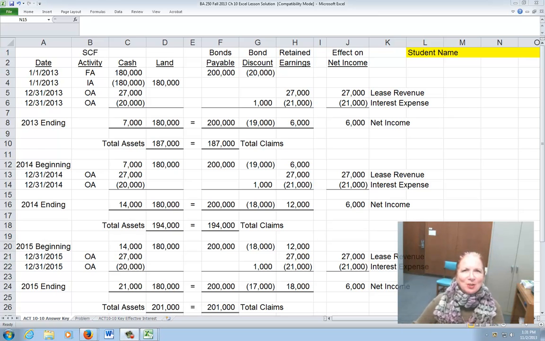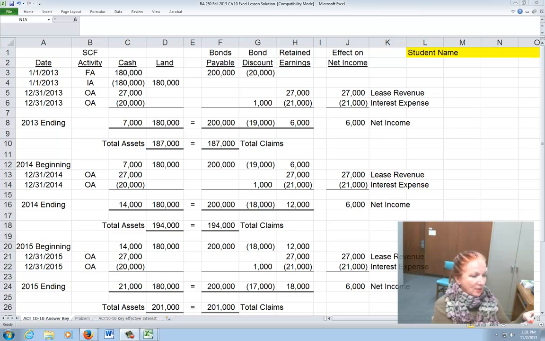I'm eager to show you some of these transactions, and yet I want you to know that I tried to select a problem here that is fairly straightforward, combining some different analytical skills for which we could use Excel. So as we look at the Excel problem, it is ATC 10-10. It's on page 589, and it says Mastering Excel, Spreadsheet Analysis.